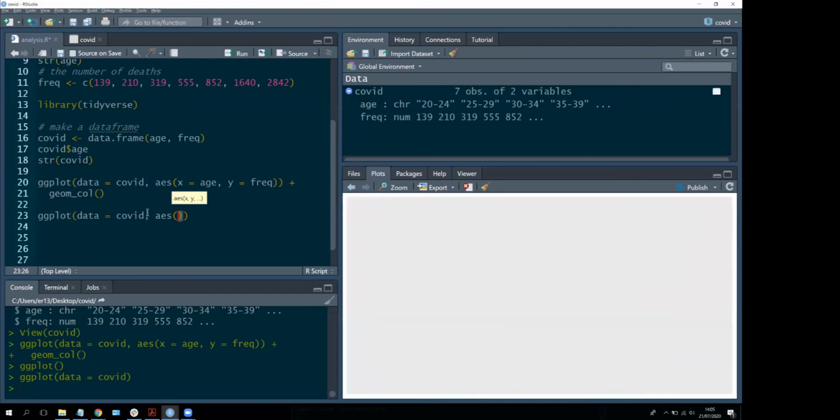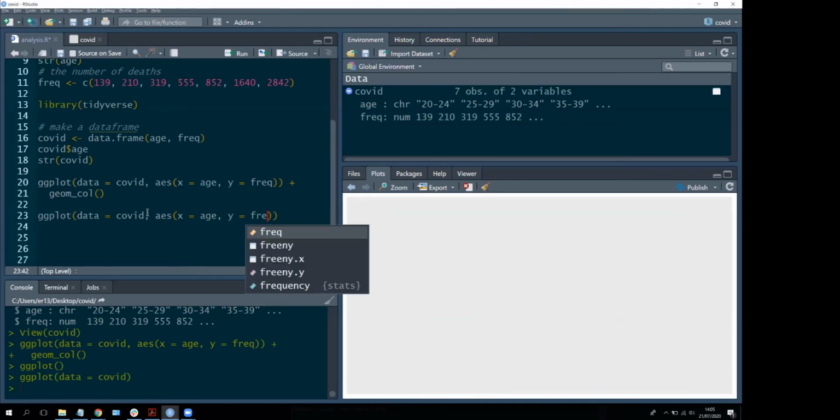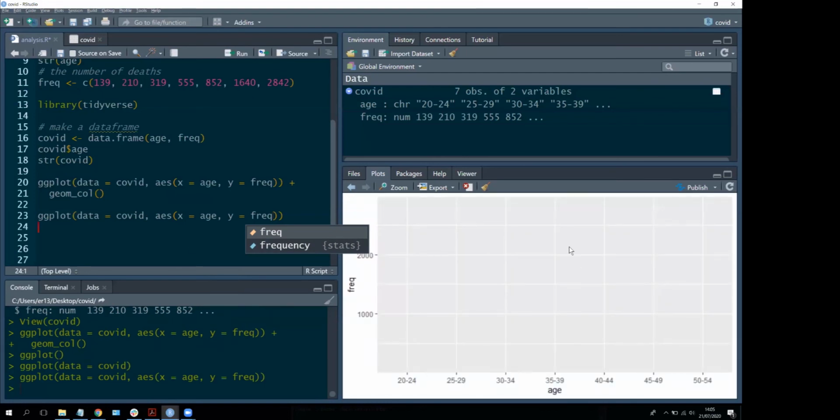We also might say what variable is shown by different colours, or what variable is shown by different panels, or what variable is shown by different shapes. In our case, we've only got 2 variables, and so we've only really got an x and a y. So I'm going to say x here is equal to age, and then the y is equal to freq. So if I run that, now I've got a graph.